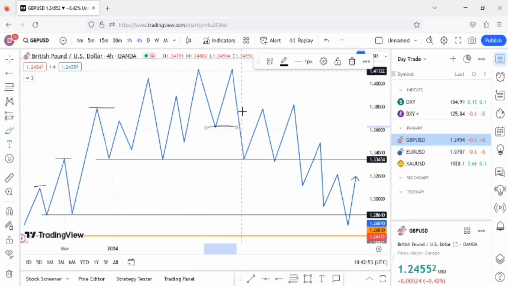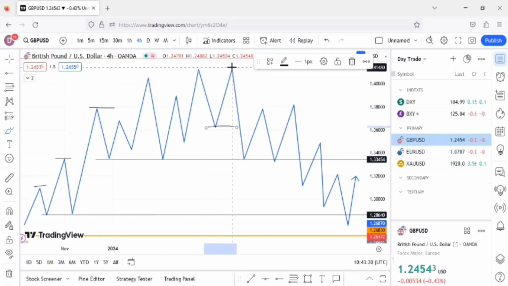I call it change of trend. The SMC trader will call this change of character, but I call this change of trend. I call this swing failure. Some people will call this one double top. The pattern trader will call this double top, but I call this one swing failure. So when you have this swing failure or double top, and you have a break to the downside like this, then we have change of trend.